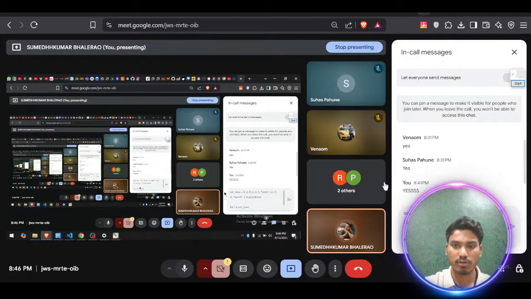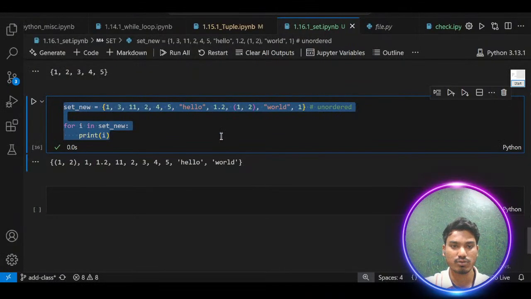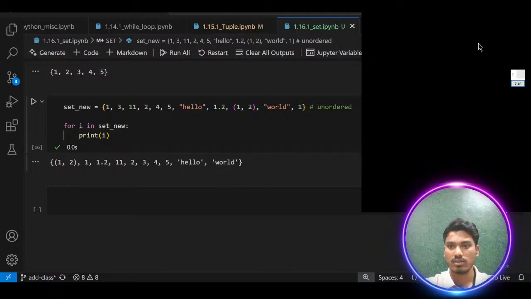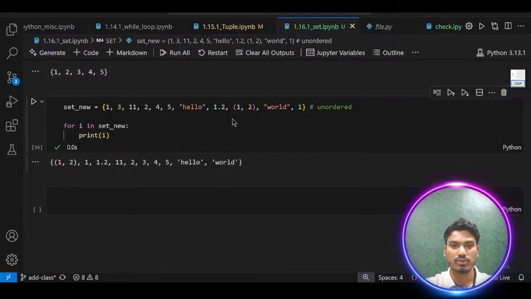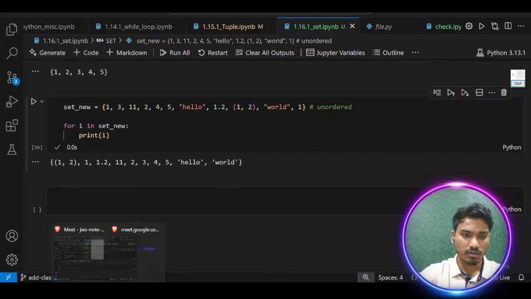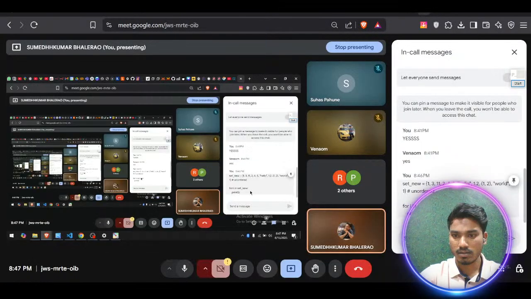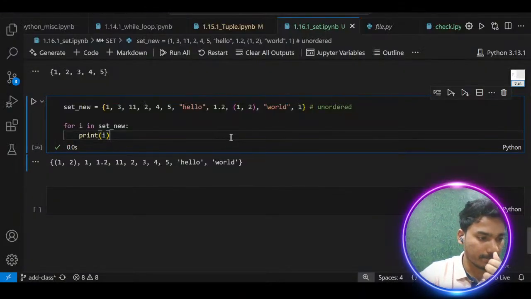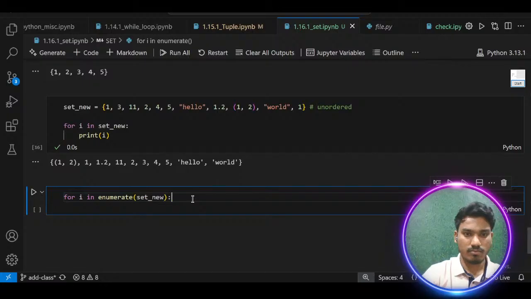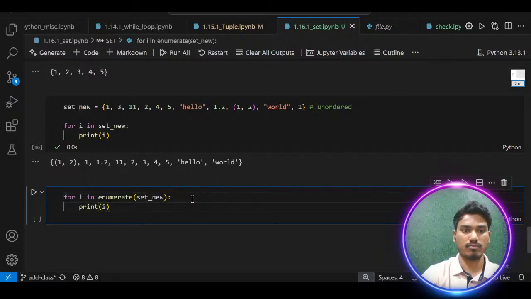If you remember the for loop that we learned over so many days, we must understand what output we should get.